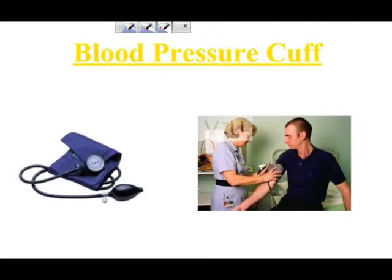Now, your blood pressure can get a little confusing. There's a couple different ways to read the blood pressure, but the main thing I want you to know is if you eat healthy foods and you exercise well, your blood pressure should be just great. But this is how the nurse or a doctor tests your blood pressure.